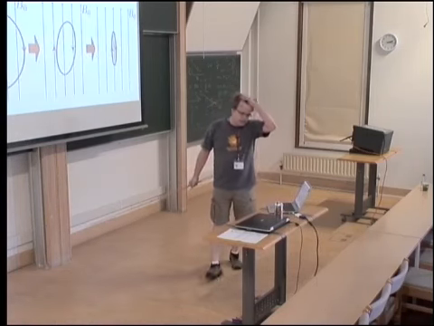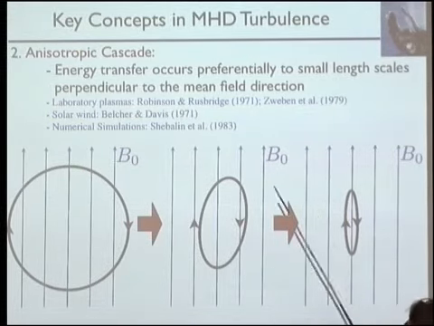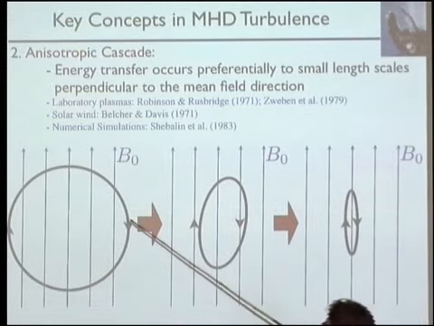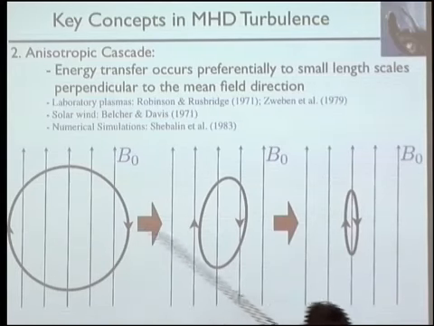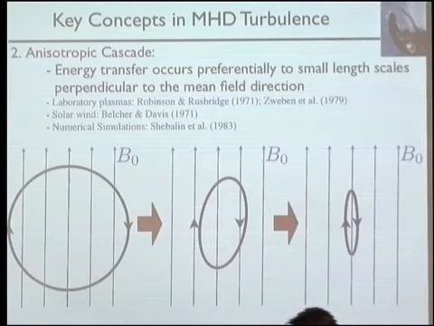So the basic idea is not just that if the magnetic field were up and we had some eddy, it's going to tend to get squished. It's going to tend to cascade faster and get to small scales perpendicular to the magnetic field faster than it gets cascaded to small scales along the magnetic field. It's that this process is scale dependent.